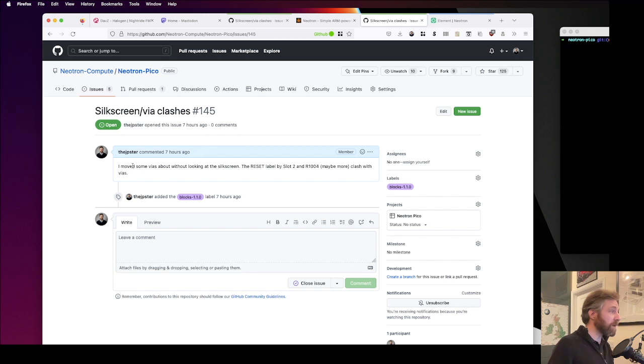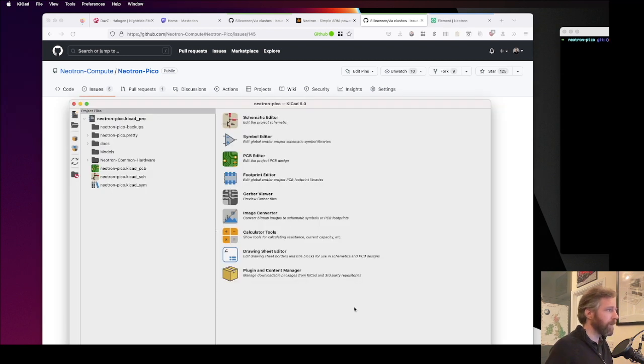Yep, I did some tidying up. I moved some vias around, and I had the silkscreen layer switched off. I don't seem to have a design rules check which complains about overlapping vias and silkscreen, but I was looking through the Gerbers in my Gerber viewer and I saw, oops, so let's fix it. So here's KiCAD.